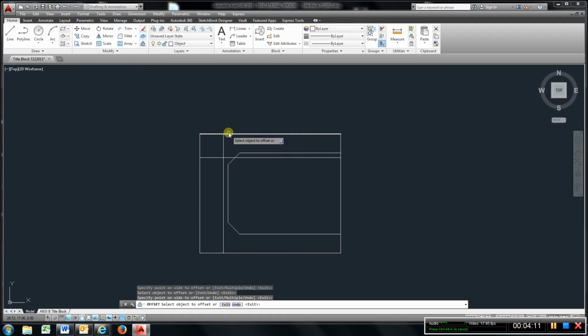And where they cross here is where I draw my 45-degree. Then I can trim off of this line.